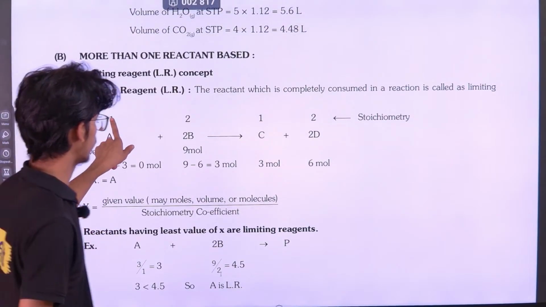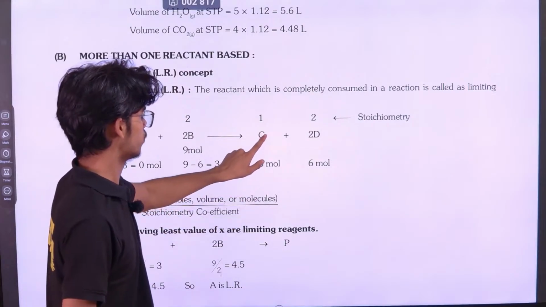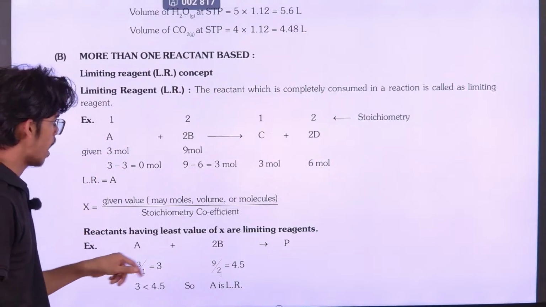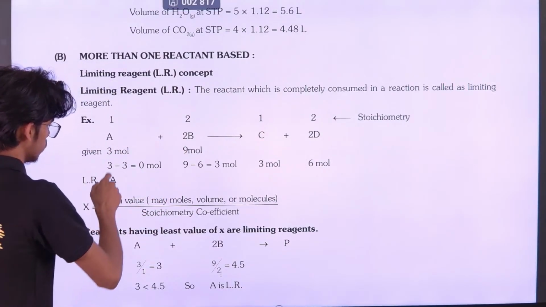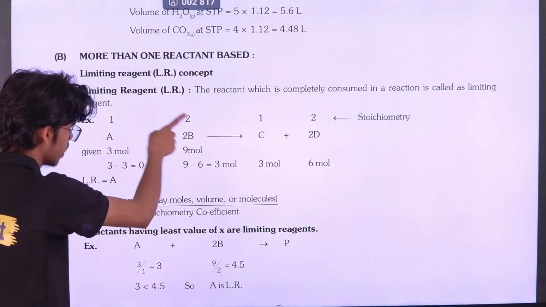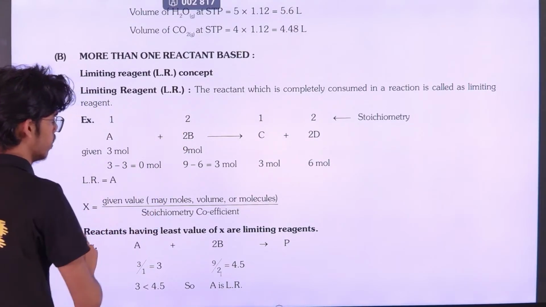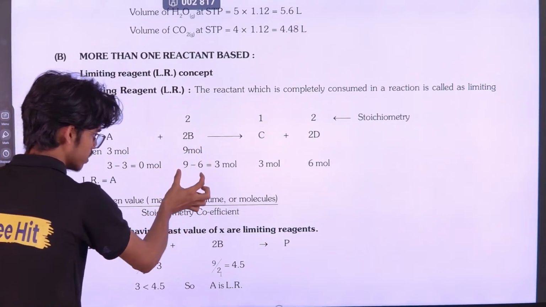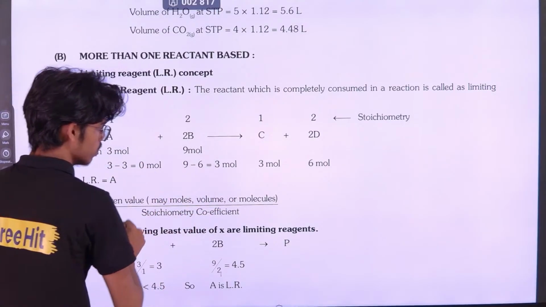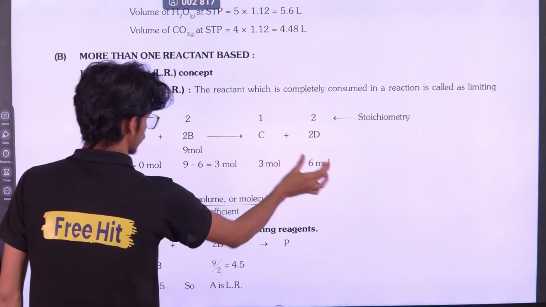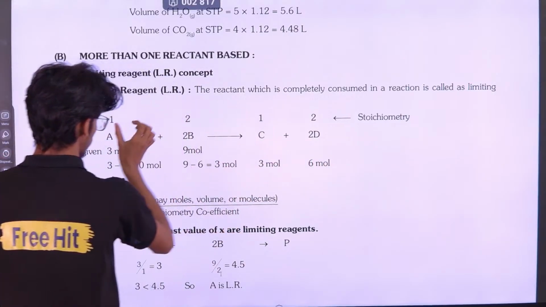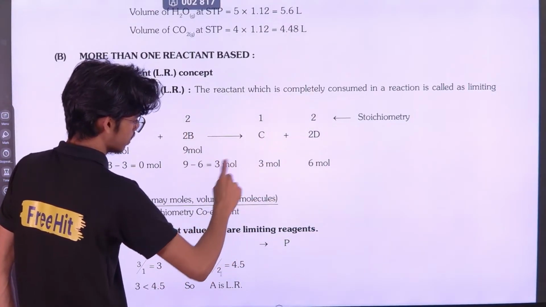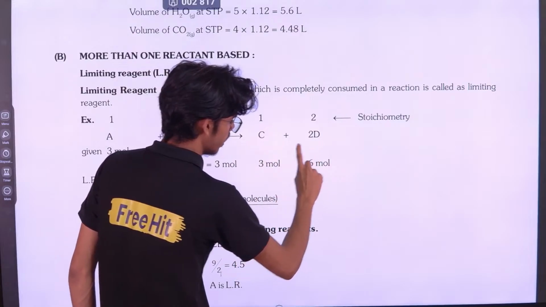So A is required 1 mole, B is required 2 moles, which forms C 1 mole and D 2 moles. Suppose this. Now if you have 3 moles of A and 9 moles of B, but for reacting with A it needs double, it means it only needs 6 moles of B. So 3 moles of A will react fully to get 0 mole. Among 9 moles of B, 6 will only react, so 3 will be left, and this will form in simple ratios. Got it? 3 mole of C forms, and 2 is the ratio for D, so 6 mole of D forms. So it means at last B is left 3 mole, C 3 mole and D 6 mole.